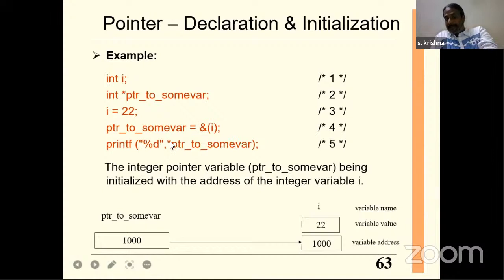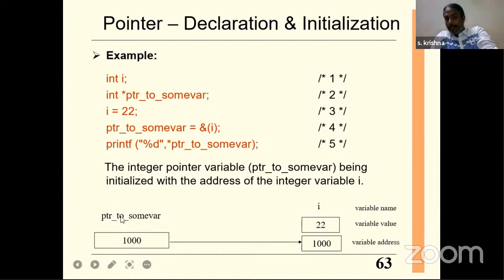When we say star this variable, it means what is stored in this memory location, the content of that thing, will be available. So I is a variable, and I's value is 22.